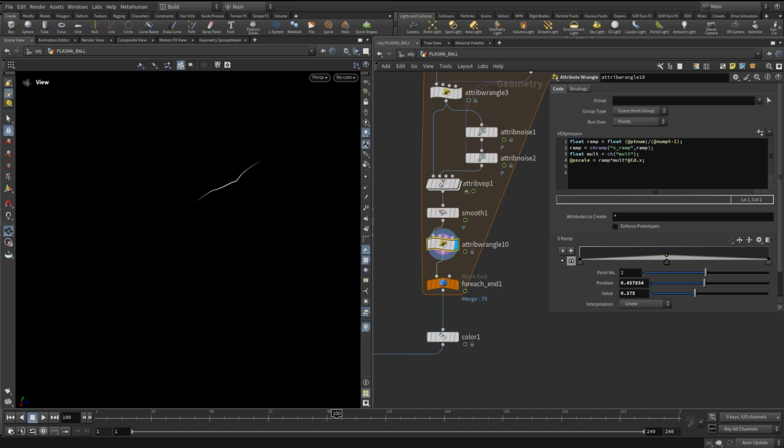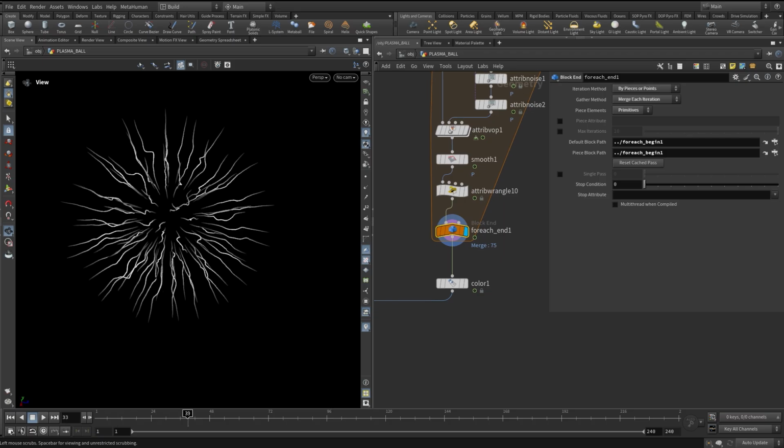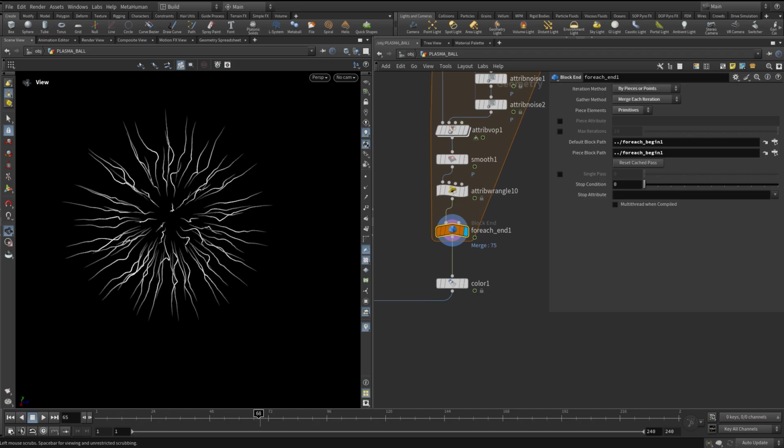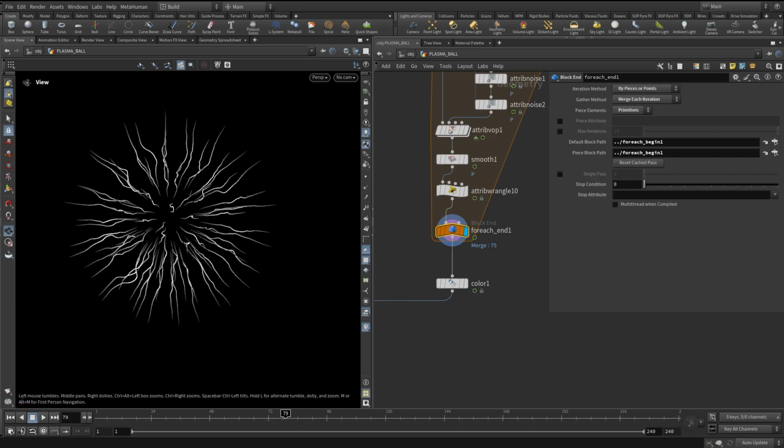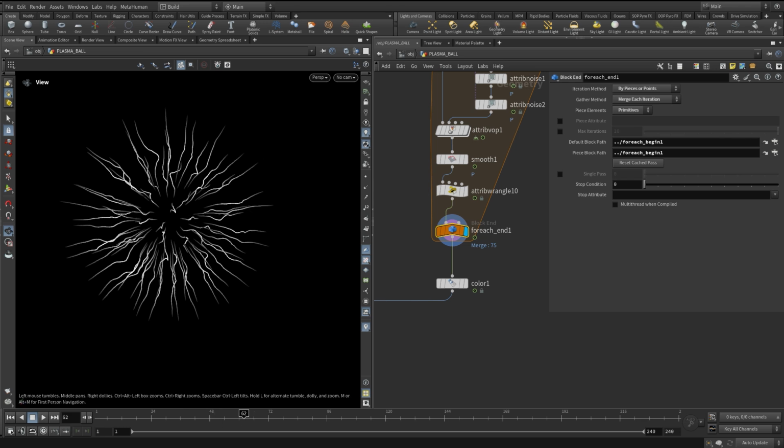shape. I would like it to be thicker in the beginning, in the middle, and thinner at the ends. So this way we have such an effect. And as you see, they move randomly, which gives it a natural look.